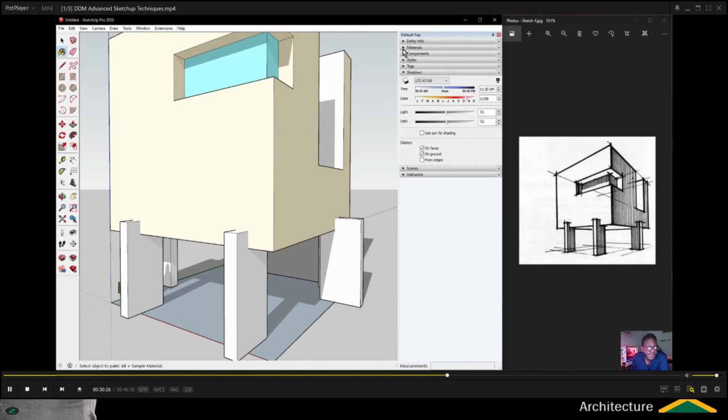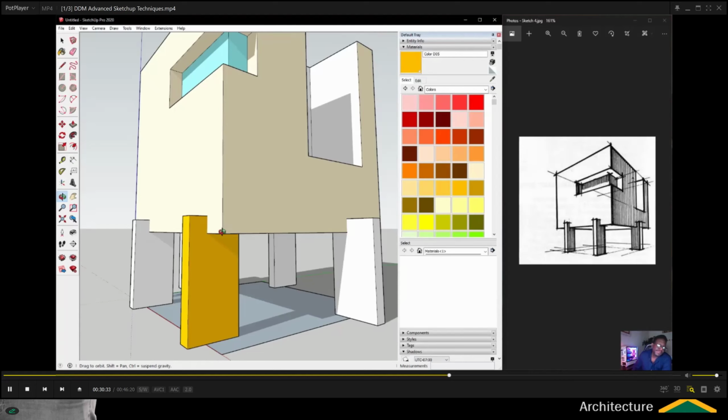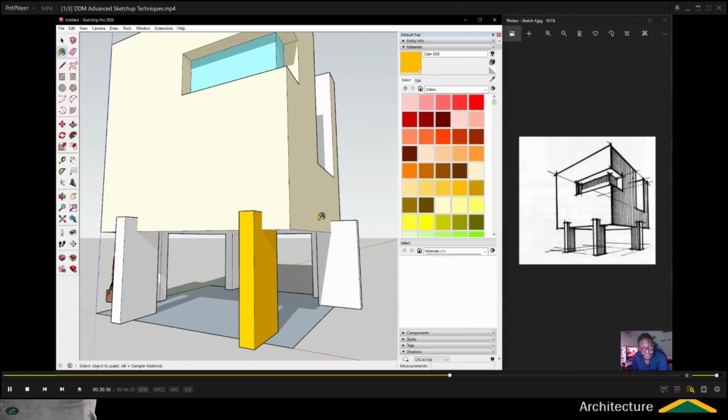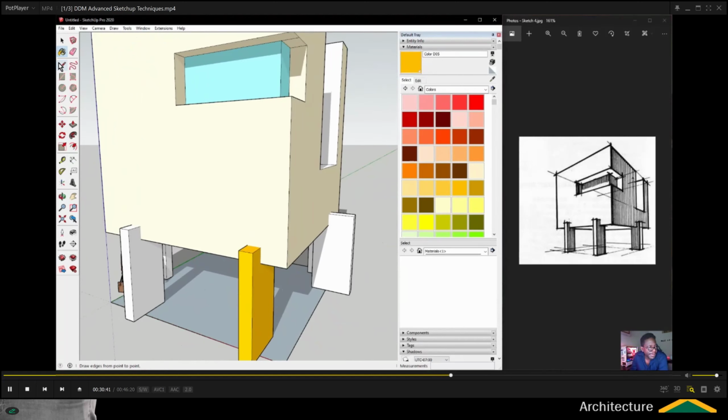So we're going to go to materials, and there we go. Now, of course, even though these are components, I can still color them differently.